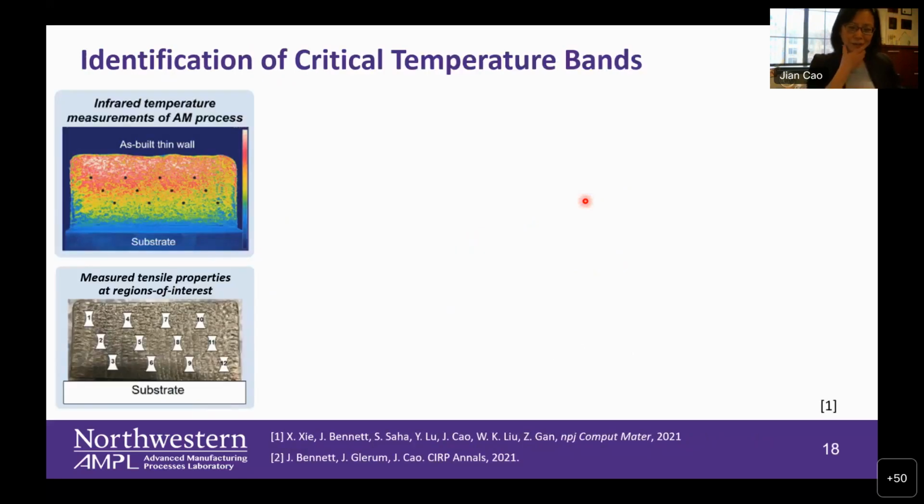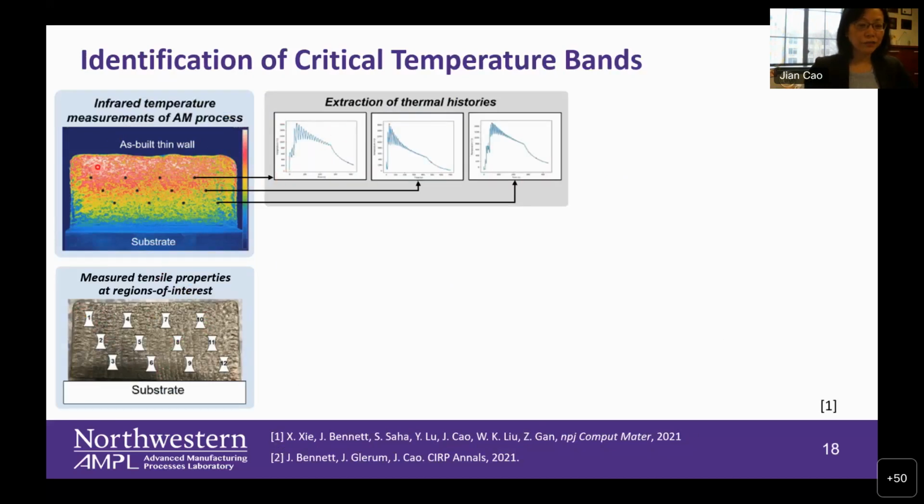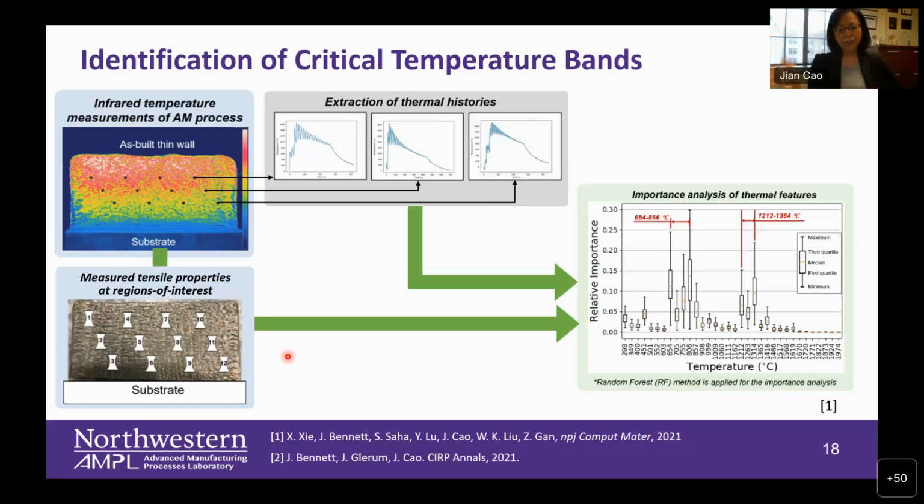One thing interesting that came out is, here we just build up a wall and cut mini specimens at these different portions of the wall. And we also use the IR camera to record the thermal history at different points. Then, purely using a data-driven approach, we see what is the significance of the thermal history that will influence the properties, the tensile properties right here. We've checked out quite a lot of different machine learning tools, and this random forest actually comes out to be pretty interesting.